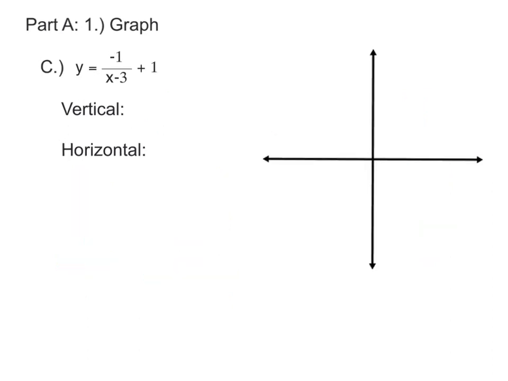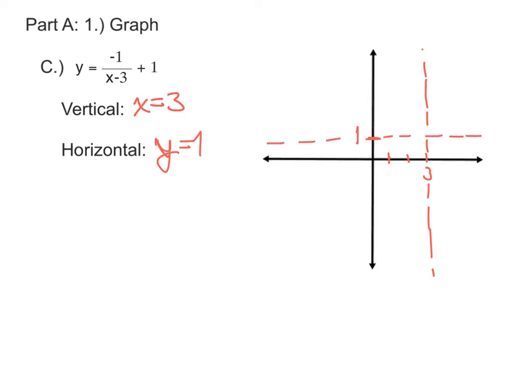When y equals -1 over x minus 3, plus 1, again we're going to find the vertical asymptote, which will come from the denominator. So x has to equal +3. The horizontal asymptote will come from the constant term being added after the fraction, so y equals 1. Now go over to the axes and graph the vertical asymptote by finding 3 on the x-axis, then drawing your vertical asymptote. The horizontal one will happen at y equals 1, so on the y-axis find 1 and draw your horizontal asymptote.